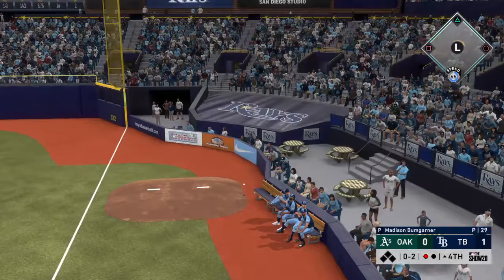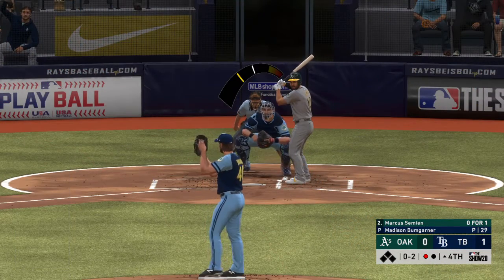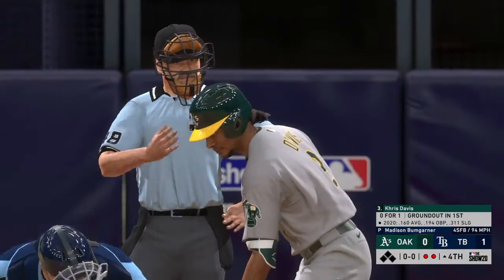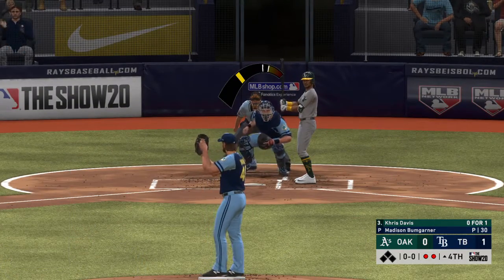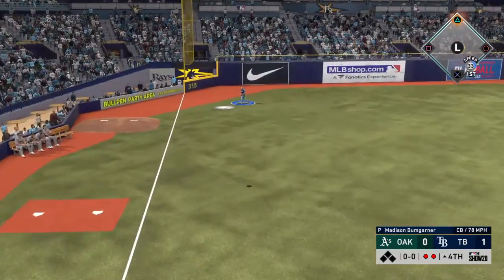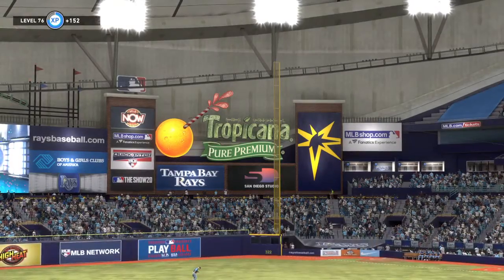Hit in the air down the right field line, but no chance to run it down. It's a foul ball. Oh, a fastball swung on and missed, and for the second time today, he's gone on strikes. First delivery to him on the way. Fly ball out to straightaway left. Renfroe is under it, and he makes the catch for out number 3.